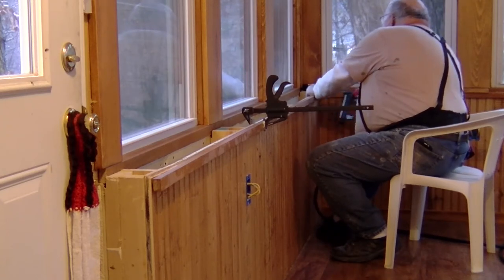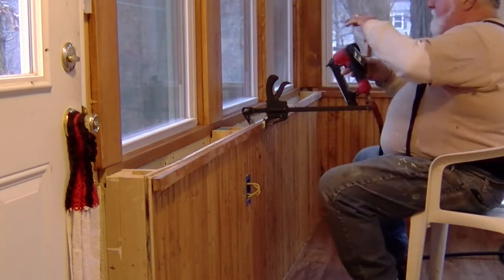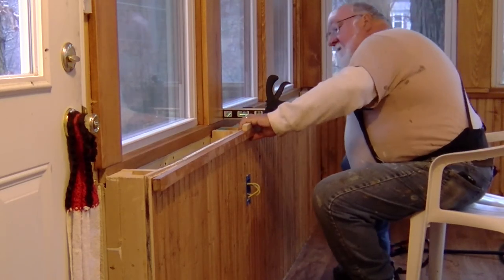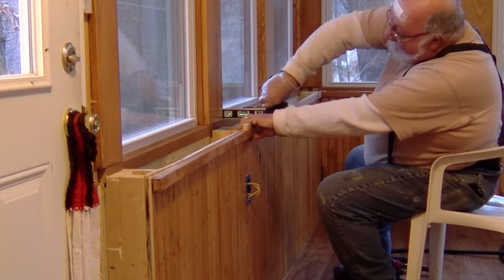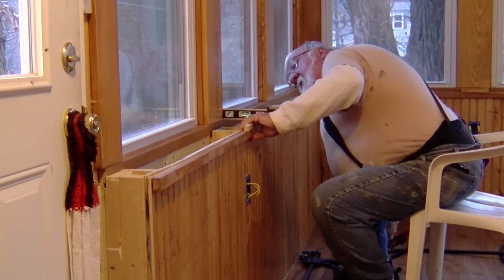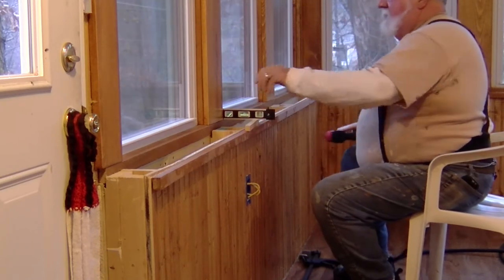Now in here in the corner. Now I'm going to come all the way out to where my clamp is. And that'll be the next spot that I work on. Release my clamp. Once I get a level, then go ahead and nail it. Just like that. All right.